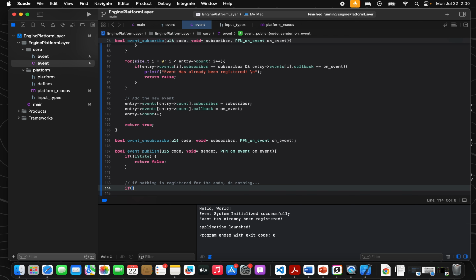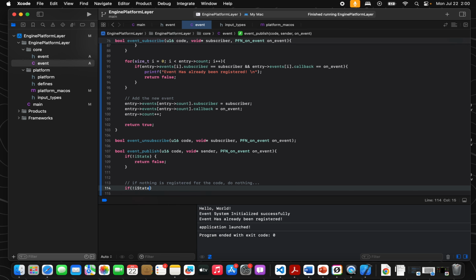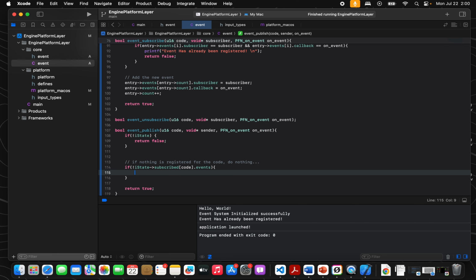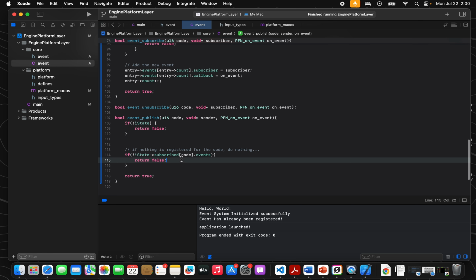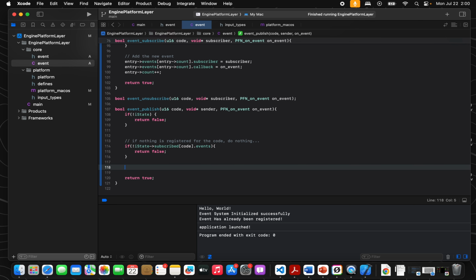So if state subscribed code dot events, so if there's nothing registered under that code, we just want to return false, right? If nothing is subscribed for this code, then there's no point in us publishing this event.